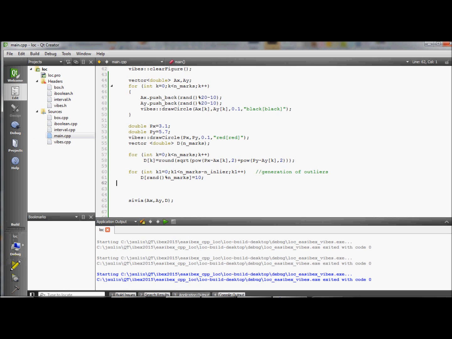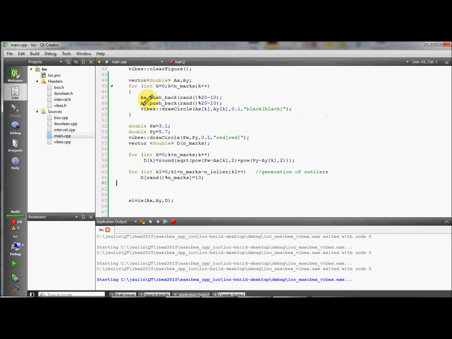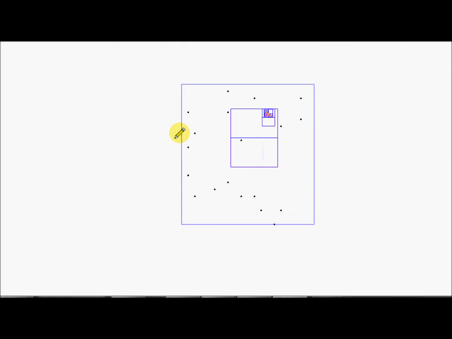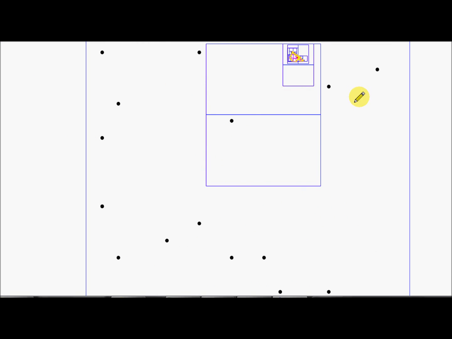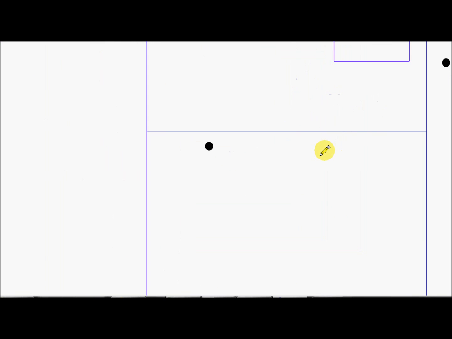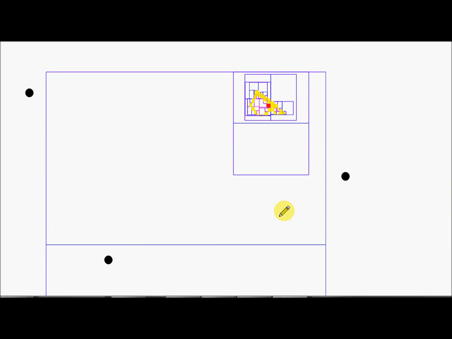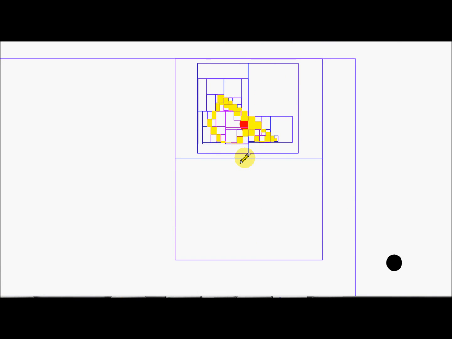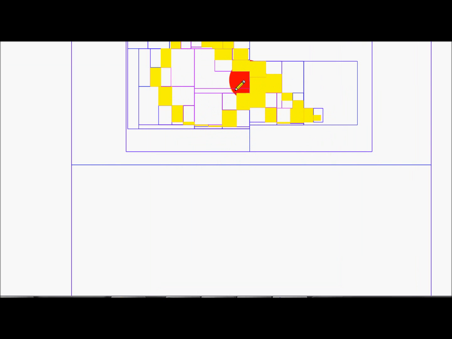So I run it. And I obtain, so what is long is the compilation, it's not the resolution. And I obtain all my landmarks. Here, the position of my robot, which is here, and my subpaving.